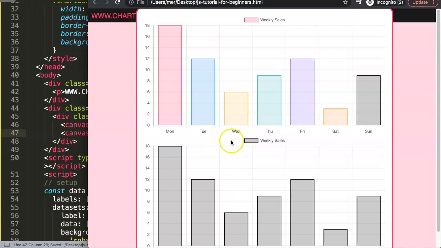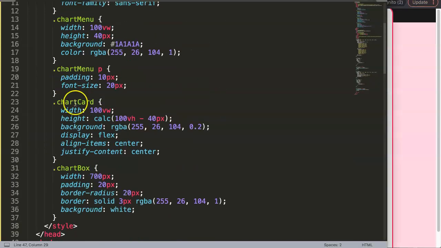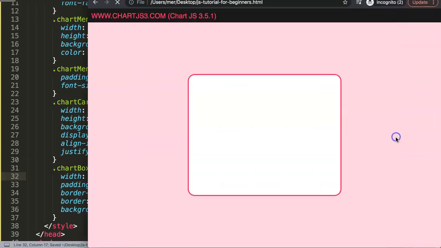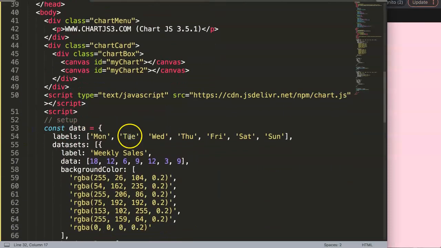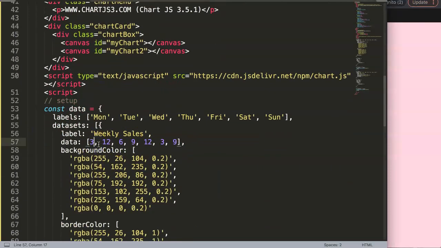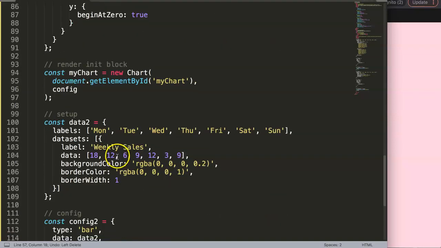Alright, so it works. What I want to do is reduce the size. Let's reduce the width here to 400. So now we have two charts here. We have these two different ones, and just to make sure we see the real difference, I'm going to put in here just simple values. Oh, sorry, this is not the one I want to adjust. I want to adjust the other one here.